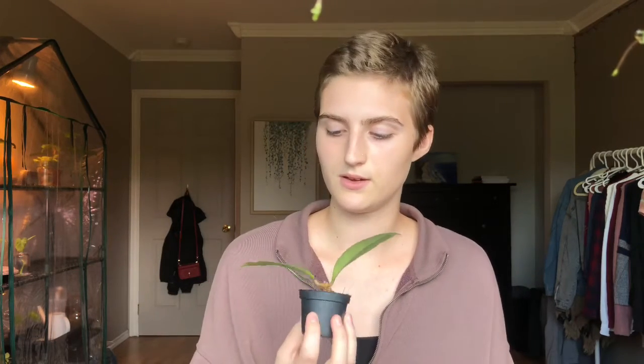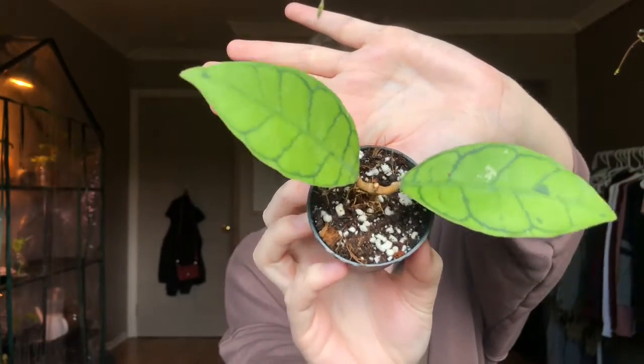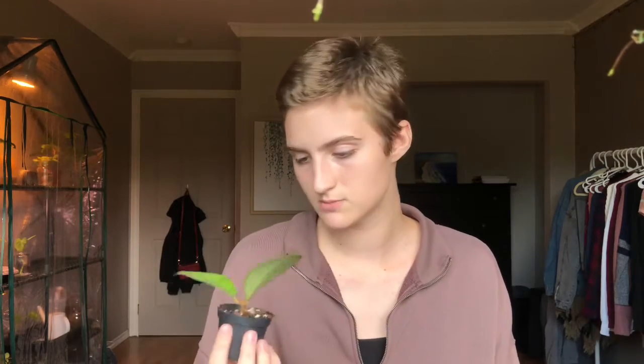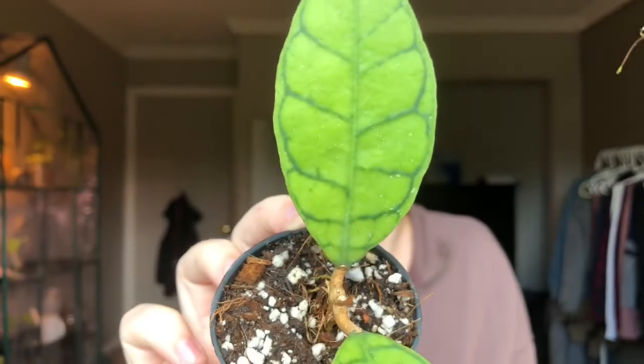So the last one, best one in my opinion, is the Hoya Calistophylla — the very, very veiny, really cool looking one — and it's my favorite. The veining on this guy is just unbelievable. I'm in love with it actually, and I paid $30 for this guy. Again, it's in a super nice coarse soil mix. I'll eventually be transferring all these guys to LECA, hopefully in the future, once they acclimate to my home. This is definitely my favorite — it makes me so happy to have this.